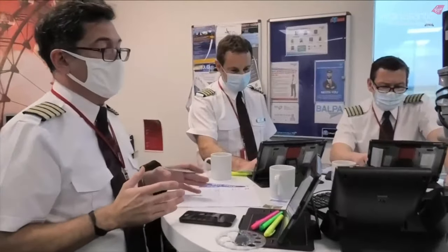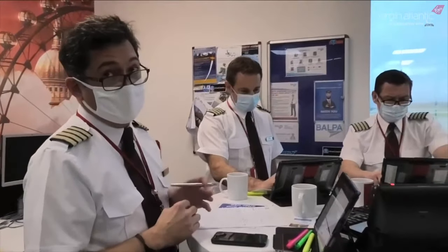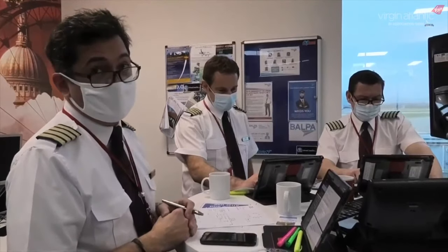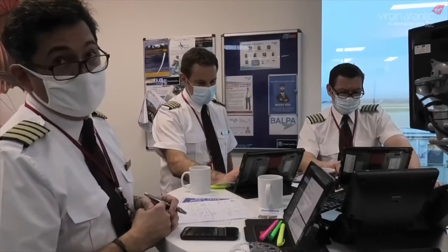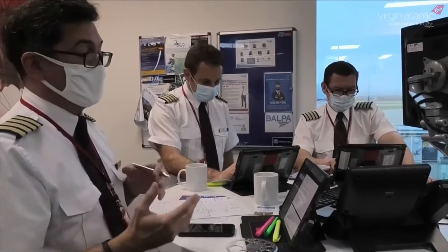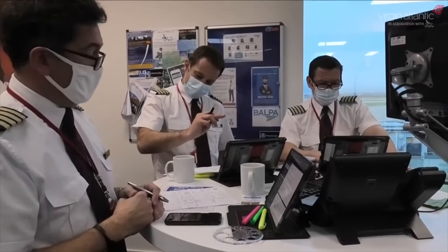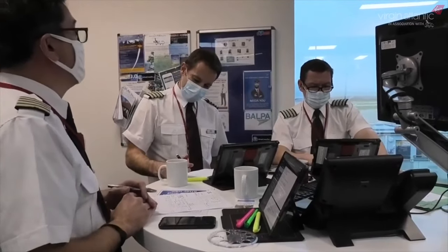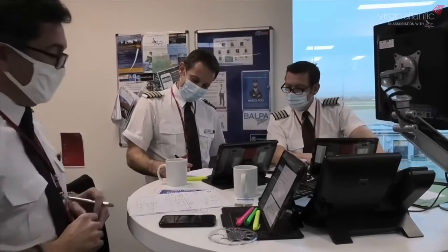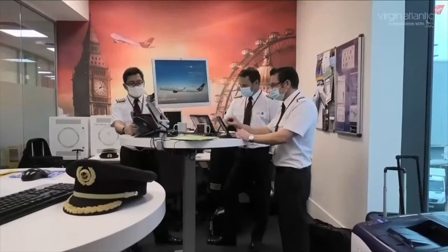What we're looking at now is weather at the destination, our en route weather, and any notices that might affect us, like for instance here, they've been having runway closures and things like that, which may affect our fuel decision for the other end. At the moment it's looking okay. I don't want to say anything too prematurely until all these guys have had a chance to look at everything else, but it shouldn't be too much of a change.